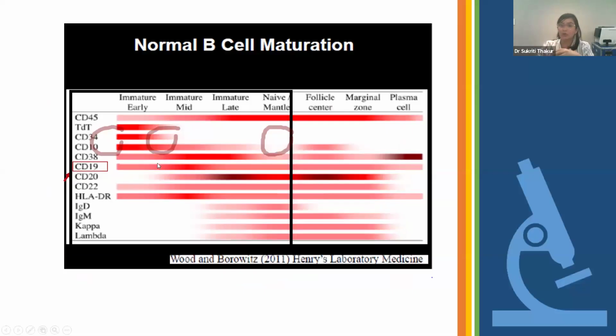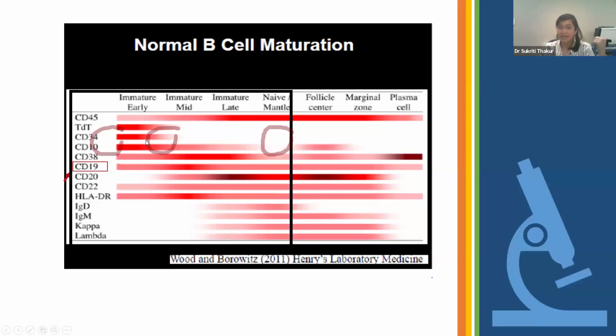So as I told you, hematogones is a term which has been given to the B cell precursors. Each cell has its own antigen, right? The earlier the cell, the more immature it will be, and the closer to the stem cell phenotype. For example, CD34 is an immature marker. CD38 again is an immature marker. TdT is again an immature marker. So my early cells, like immature or pre-pro B cells, will tend to exhibit these immature markers.